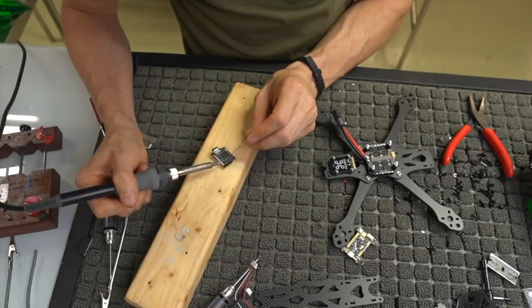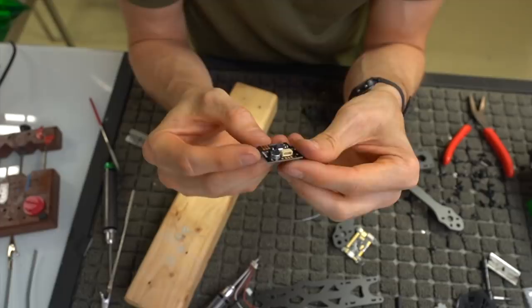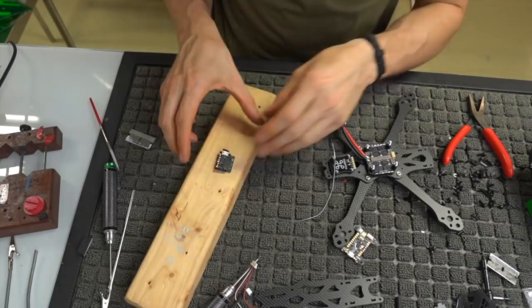So when we're all said and done, we're going to have those right there soldered. And yeah, you can go ahead and tin all of them if you want. Those are just the ones that I'm going to use for this particular build, because that's all that I use when I build these things anyways. I don't use cam control or anything like that.